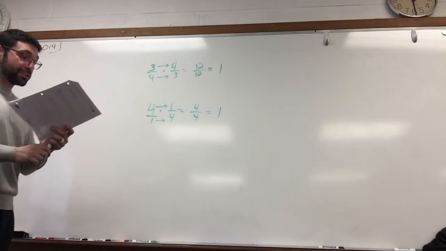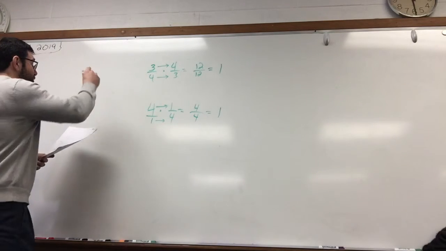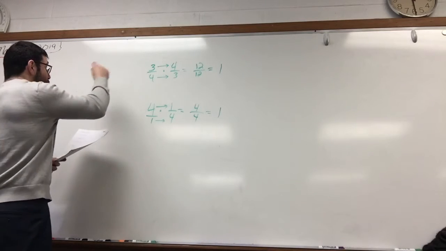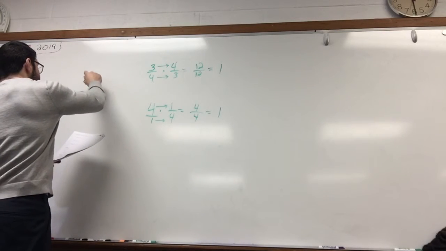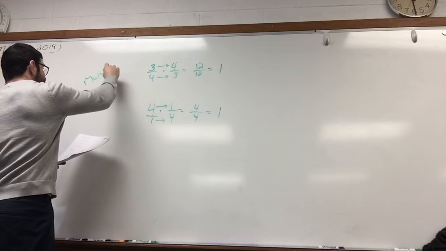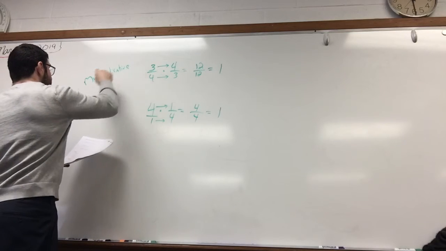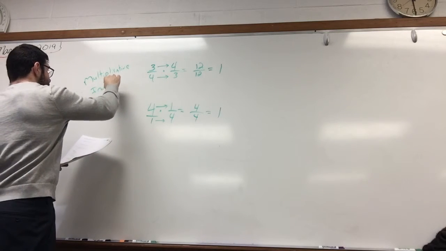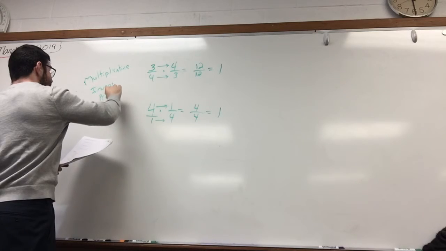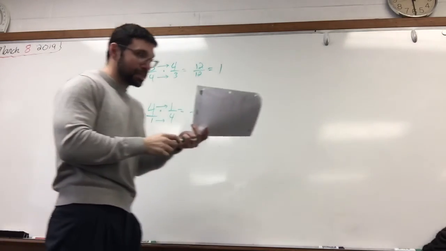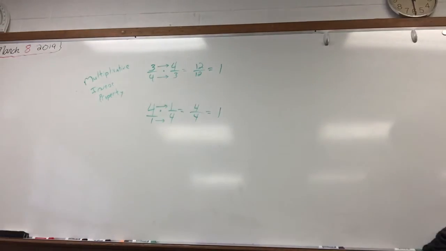Multiplicative inverse. So what I would do in example 2 is somewhere next to example 2 I would write down the words multiplicative inverse property, because we have been using the multiplicative inverse property. So again, somewhere near example 2 I would write that down. That means you need to pick up your pencils and write down the multiplicative inverse property.